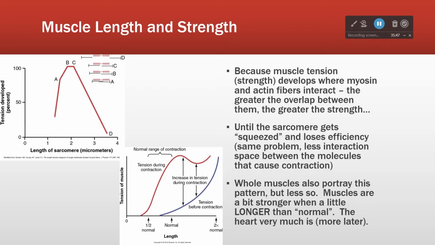So sarcomeres contract, get smaller. That creates either shortening of the muscle, i.e. movement, or tension development. So let's talk about muscle in action a little bit. All right, so the easiest to understand is a moving bone, right? So the muscle shortens, pulls on a bone, that joint angle reduces. Well, the other thing that a muscle can do is generate tension. So the classic example of this is, put your arm out, put a heavy book on it, right?